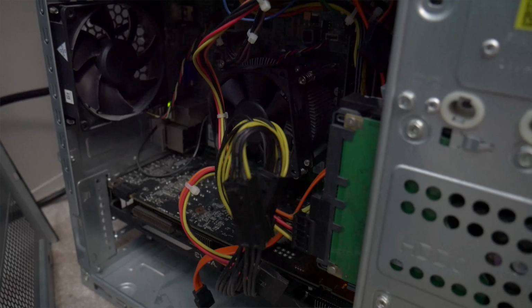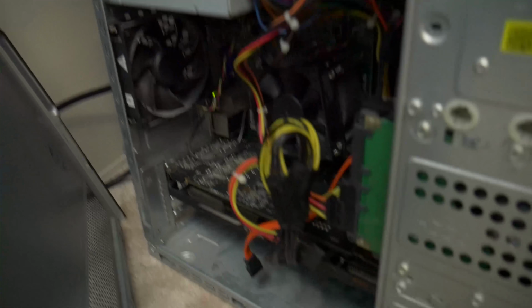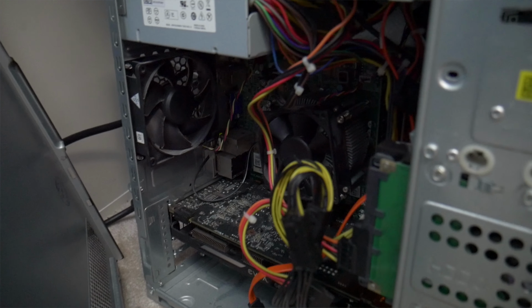The reason we got this machine was because the system was boot looping for the guy who originally owned it, and he was really close to upgrading his system anyways and decided to use it as a time to ditch this system and buy something new. So when he actually heard that there was a local PC hardware tech channel, us, he decided to donate it to us for some content, so a special thanks again to him for doing that.